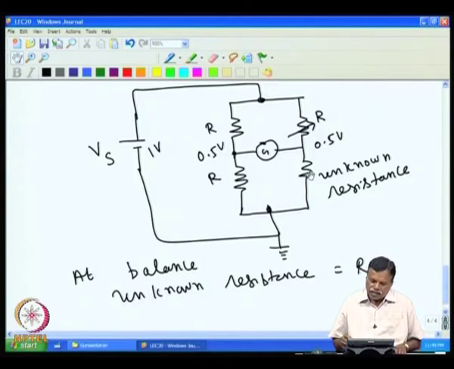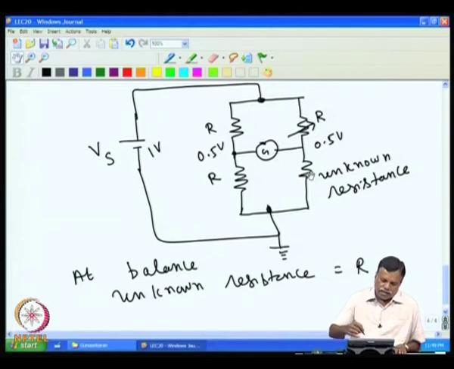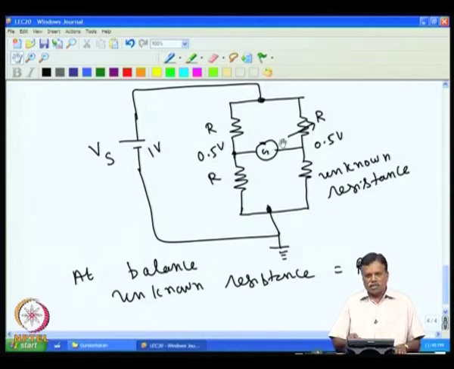The reason is this is the most accurate way of measuring resistance than any other technique that exists even today, and no one can beat the accuracy of this measurement with any instrument that you have. That is the beauty of this one. Unfortunately, the only drawback of this system is that somebody has to vary this resistance and watch for the balance, and that is not possible in today's automated world. That is the reason this is not used, but this is the most accurate method one can think of.